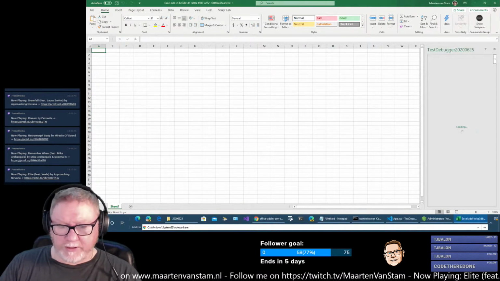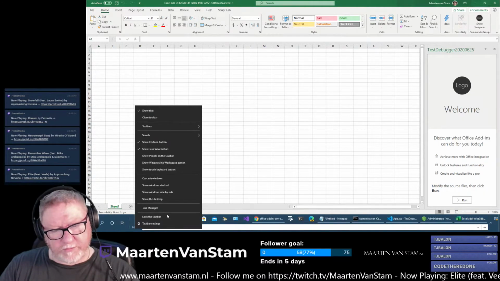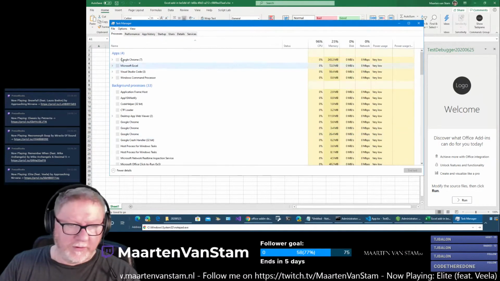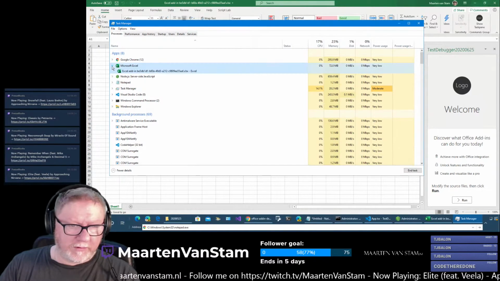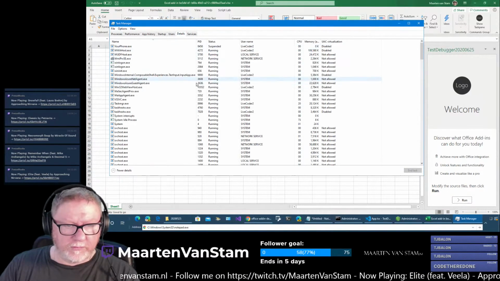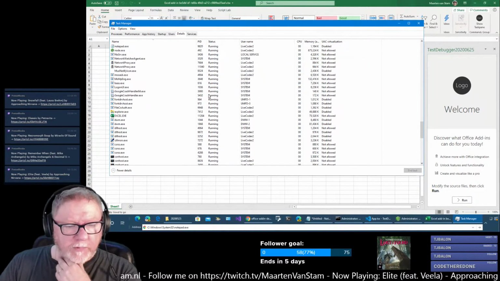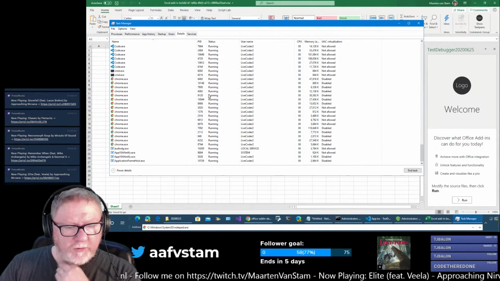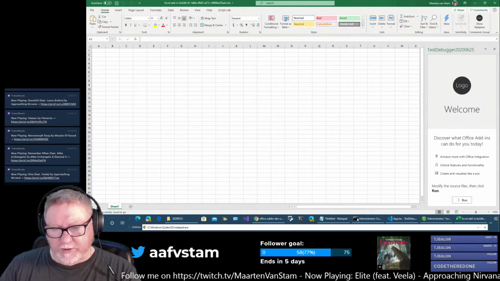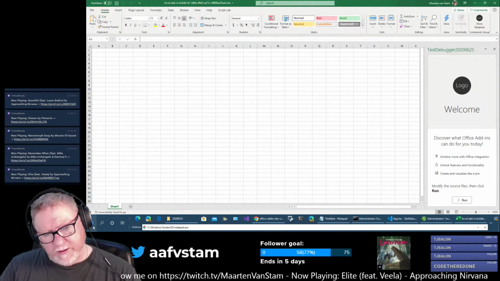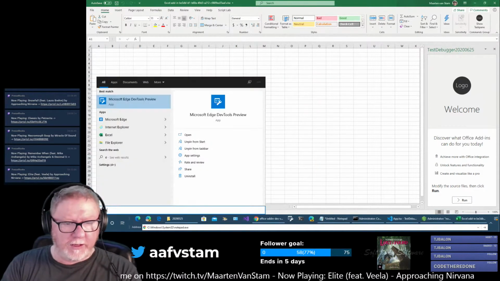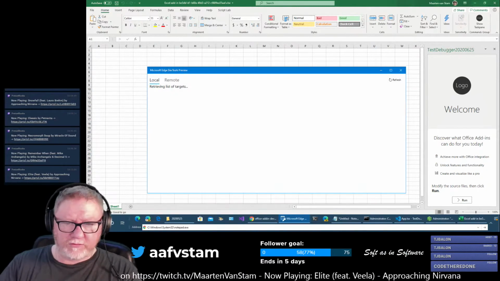Show the task pane. Go to task manager. Check if there's an Edge view, now WebView, I should say. No web views, that's a good sign. So now it should be able to see it in Edge DevTools.